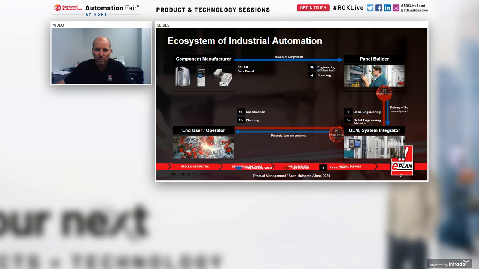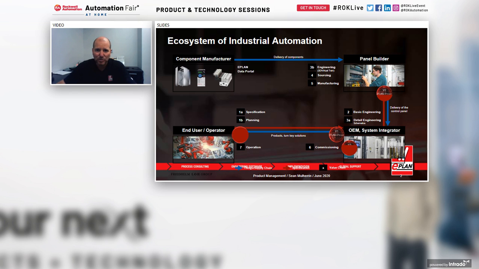Before that, he's going to source all of his components. That means ordering all his components, of course from the data portal or even Rockwell, and making sure that the parts are coming into the engineering environment. Then he's going to build the panel, assemble all of the components, and deliver that panel back to the system integrator or OEM. And the system integrator is going to make sure that that panel fulfills the functionality required. It actually works with the machine, and eventually they're going to deliver that machine to the end user operator.